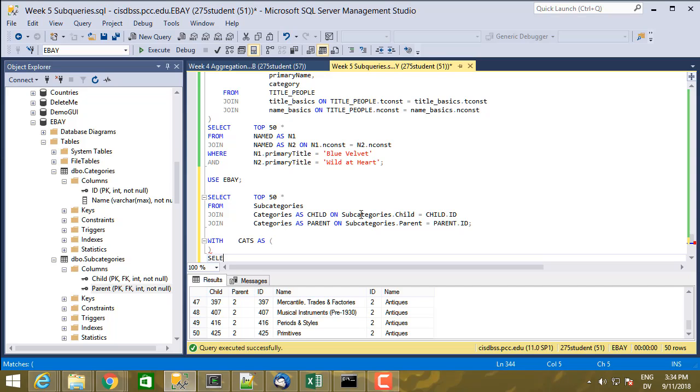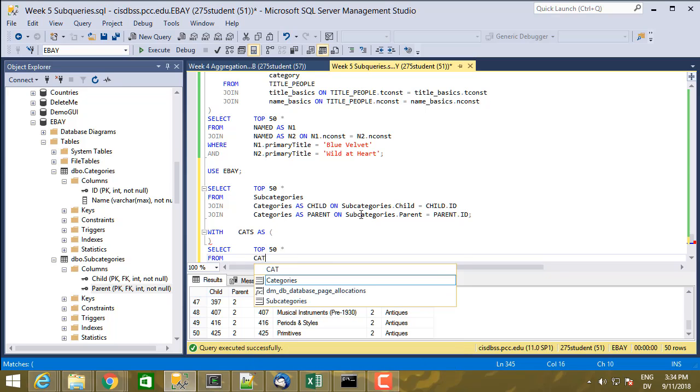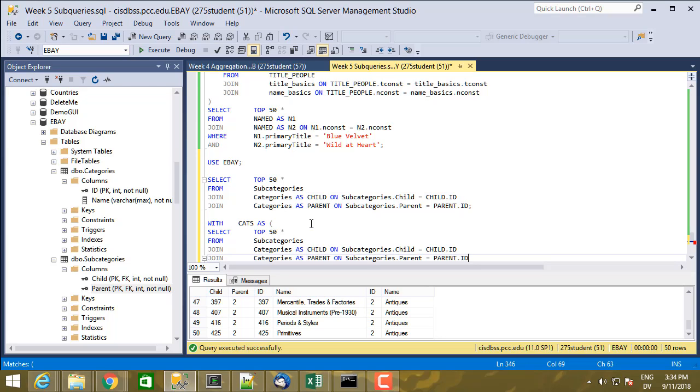And then I'm going to select top 50 star from cats. And then for the actual query, I'm just going to duplicate this thing here, and then tab this over. And I don't need that top 50 anymore.